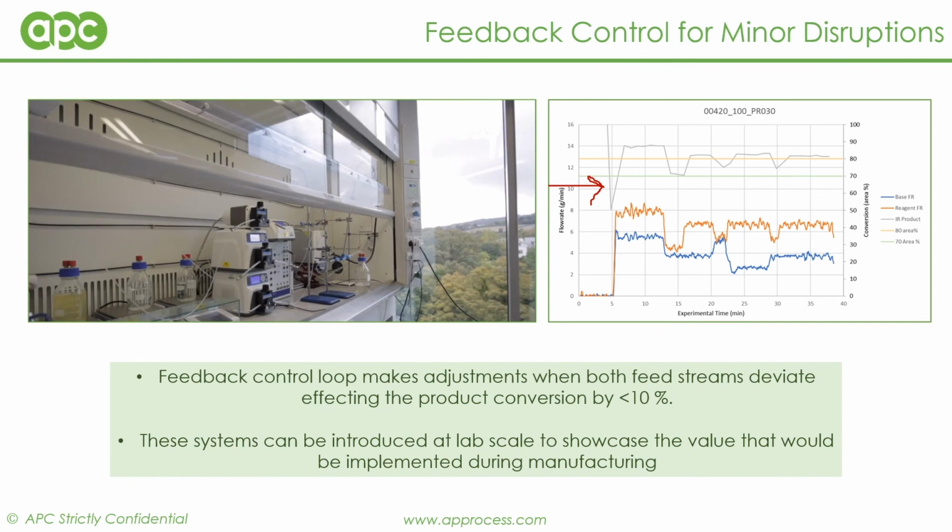It's important to note that these systems can be introduced at lab scale to showcase the value that could be implemented during manufacturing. We showed here that you can get a highly intensified process not only from throughput but also information. The information that we got from this process meant that each unit operation could be fully understood, and that it could make its own autonomous decisions on keeping the process on track. So that kind of concludes just a quick snapshot of what I'm going to talk about in terms of how to build out these simple controlled feedback loops in flow.